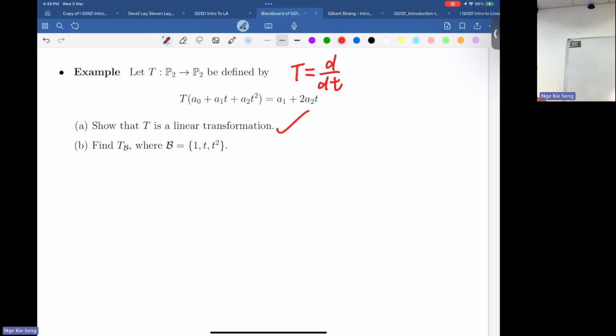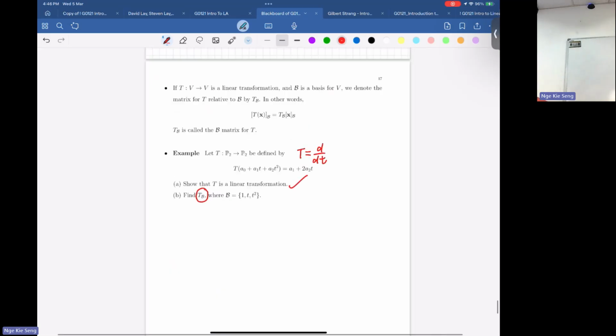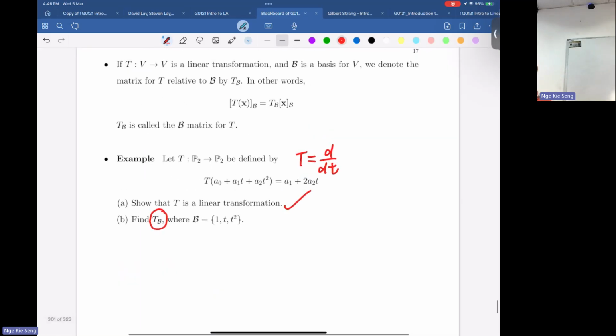Okay, so try now. I ask you to find this T_B here. I will tell you this notation. T_B is a special notation for your matrix M if your domain and codomain are the same space. Why T_B here? Because we also fix the basis. Both sides have the same basis. In principle, we can change bases, even for R2 we have different bases. But in this case, both domain and codomain use the same basis. So try and find this.